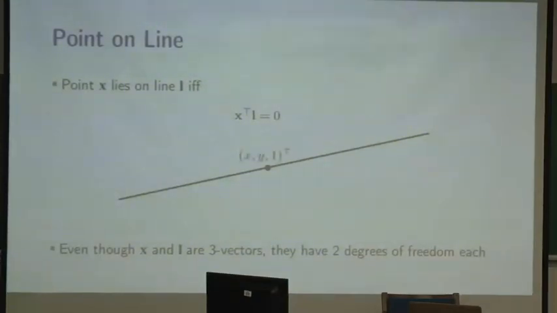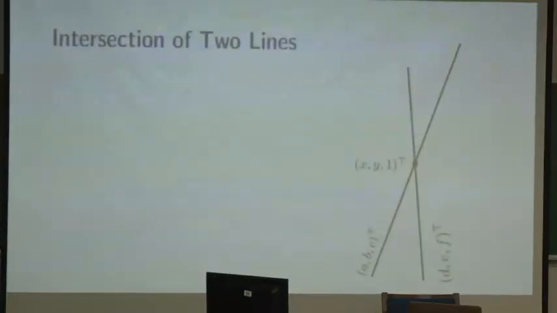Okay. So this is the point x, y, 1 and it lies on the line ABC only if the dot product of these vectors is 0. Alright, let's talk about another construct. I talked about a point on a line. Let's talk about 2 lines intersecting at a point. So I'm given 2 lines A, B, C and D, E, F, and they will intersect at some point x, y, 1 or kx, ky, k. I want to find that point. So 2 lines will obviously intersect at a point.